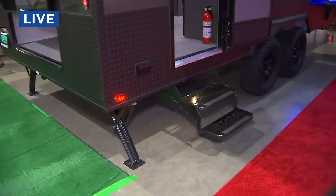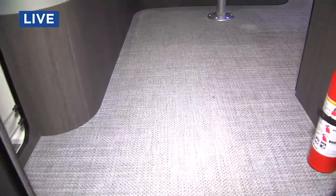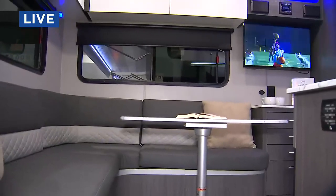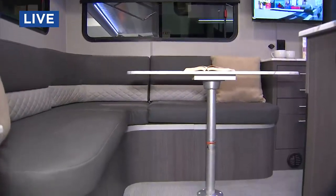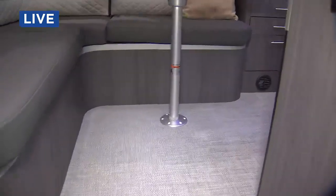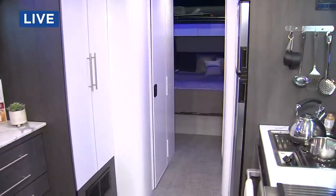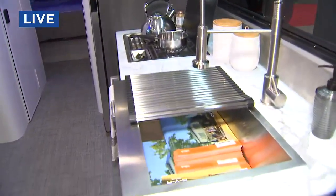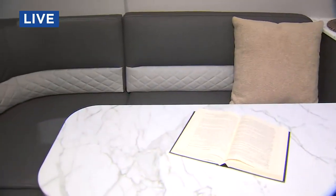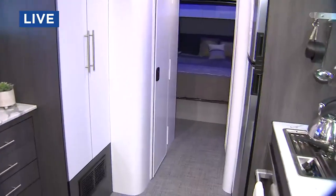The interior of this thing is laid out to where you could just go in there with a hose, spray it all out, and not even hurt it. Marine-grade flooring, marine-grade interior. And it's got a full-on shower and a big bathroom — things that you typically don't see. Not to mention all the luxuries of being at home: your bathroom, your kitchen, everything that you need for camping. You can just hose it out when you're done. If you want to get muddy, no problem. Marine flooring, marine cabinets, and it still has soft-close cabinets. Got your TV if you want to just hang out. It has everything you need for indoor living and outdoor living as well.